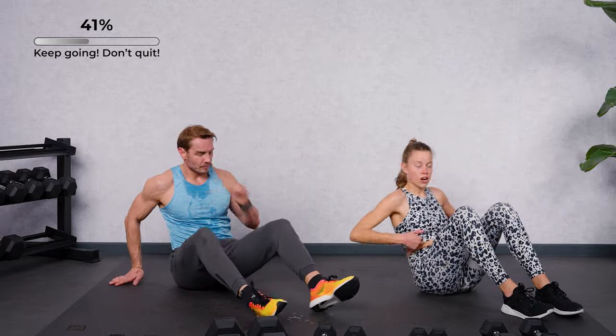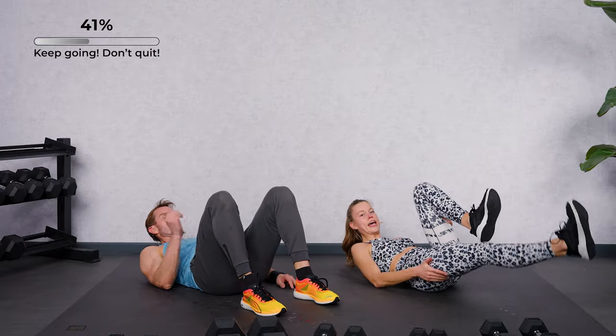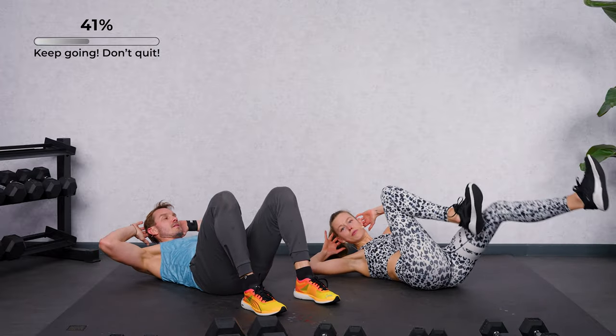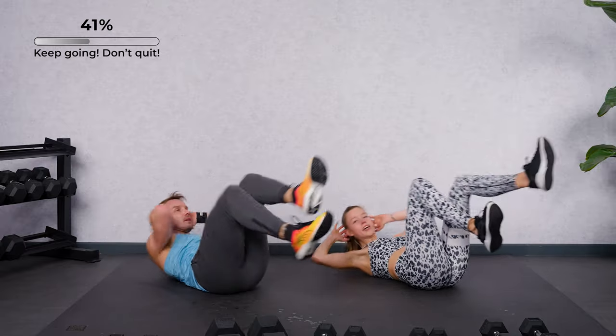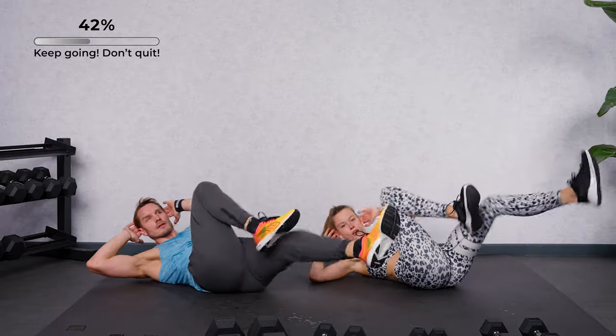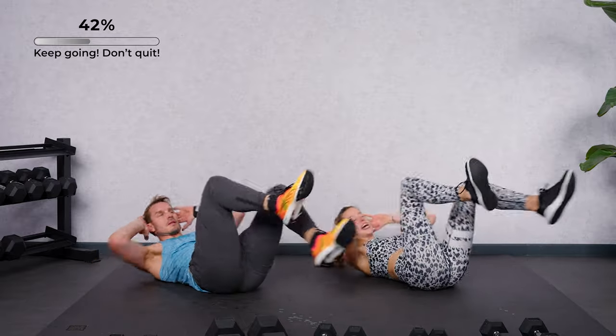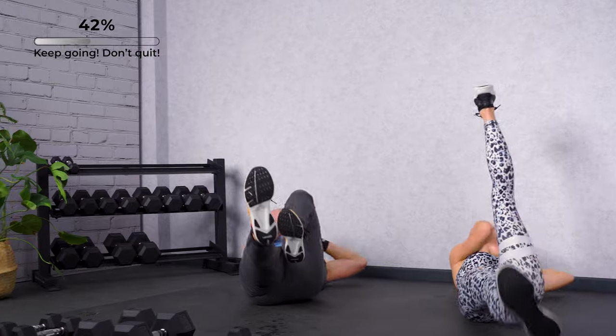Next, we're gonna focus on the obliques. So we're gonna meet in these single leg stretches again, but this time you're gonna rotate, elbow is kissing the thigh. Let's go, left and right, come on. Lower back is grounded, no hollow back here. If that works well for you, it's just an option. Extend both legs.